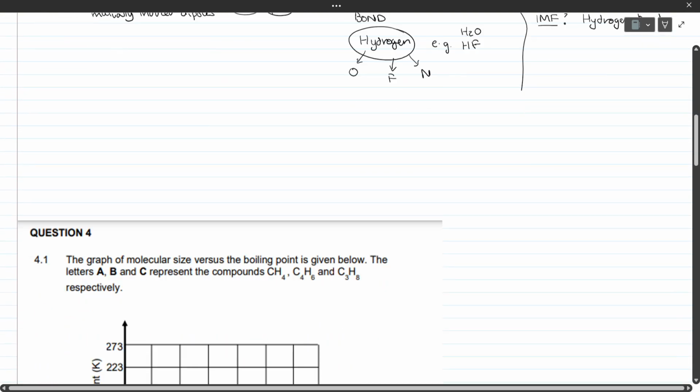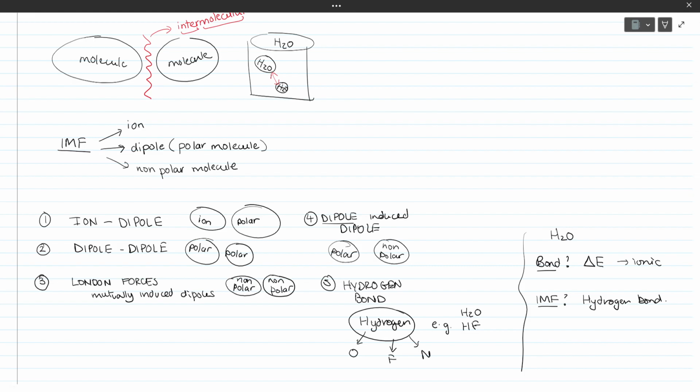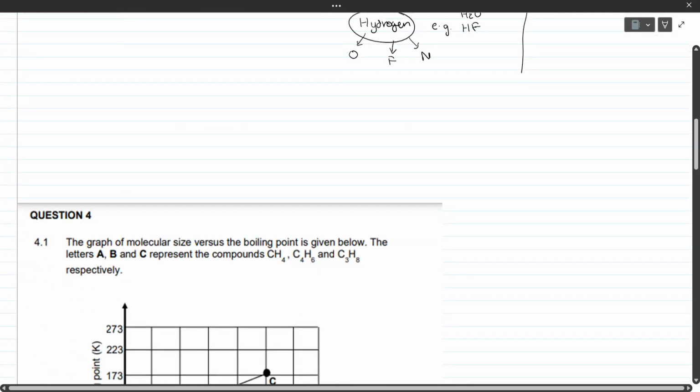Okay, so this is basically the theory we dealt with for intermolecular force. You must be able to know a non-polar versus a polar, symmetrical versus non-symmetrical, be able to identify the shapes in your different molecules, being able to identify the type of bond you're dealing with. Is it non-polar, is it covalent or ionic? And lastly, intermolecular forces. You must be able to give the type of intermolecular force you are dealing with.